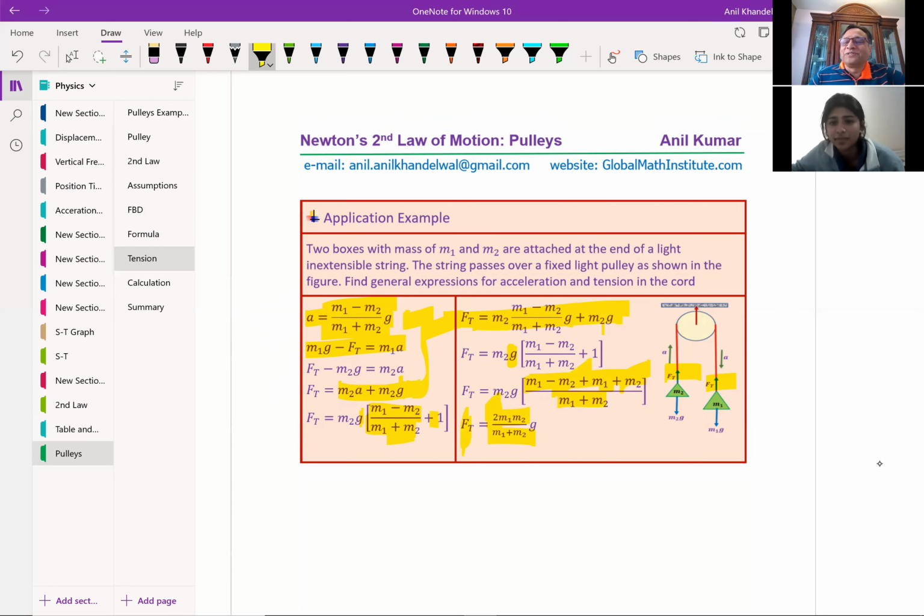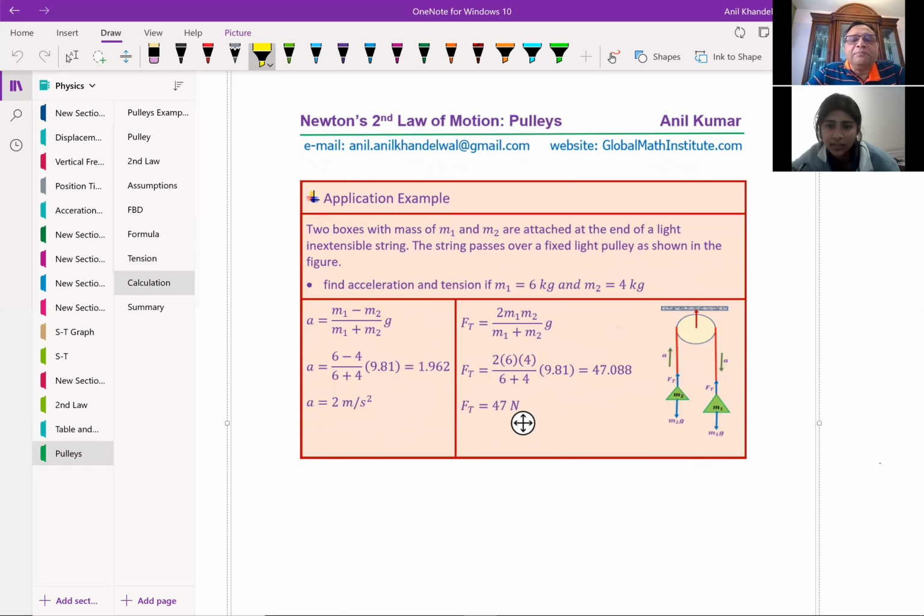You must have seen so much correlation between the examples, so I thought, let me summarize. But before that, let me again take some values for m1 and m2 and calculate the result. In this particular example, let m1 be 6 kg and m2 be 4 kg. Let's calculate. Now, I'm not writing anything for rounding, so what should the answer be rounded to?